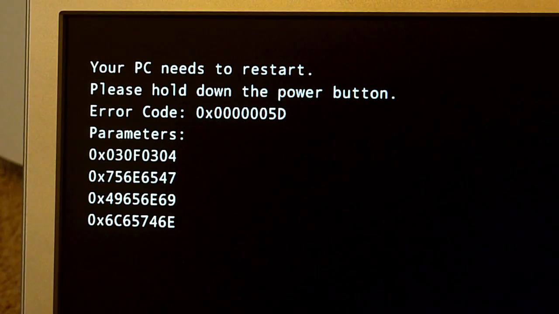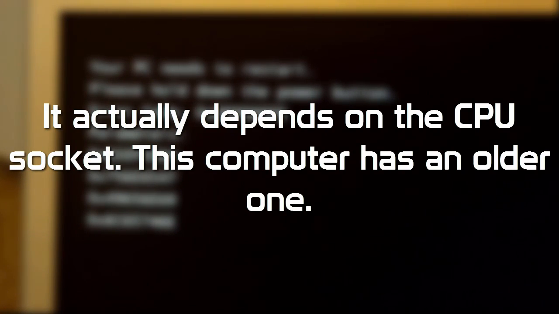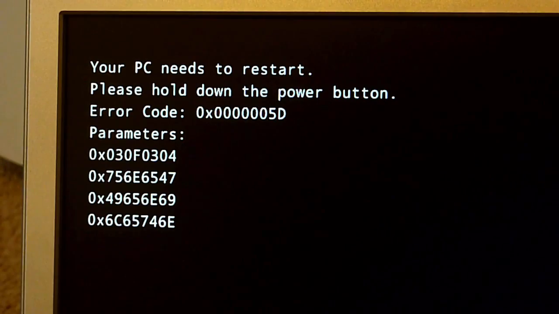Well, yeah, guys, I guess that's going to end this video off on sort of an anti-climactic ending here because we can't get this thing to boot. I was kind of hoping it would, but yeah, this gives us a great perspective on what this is going to look like on Pentium 4 devices. Again, I did see a few videos of some people that actually got Windows 10 to run on their Pentium 4, but I'm guessing they had a newer Pentium 4 or a better spec Pentium 4. This one was just too old, I'm guessing. So yeah, that's basically why I'm just going to have to end this video off here.